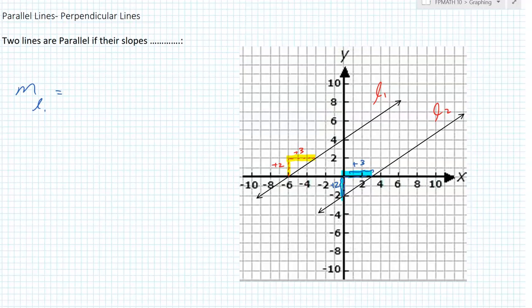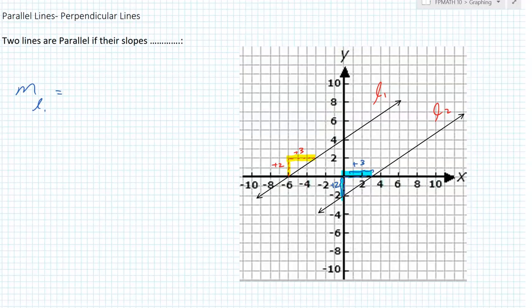Okay, so here we have set up two lines, L1 and L2, and you can use any part of the line to come up with the slope. Notice that I chose that point. I know exactly where that point is, -6. From that point I go up and then across and I hit the graph again, and you keep doing that and check that it lands on the line again. And for L2, you do the same thing.